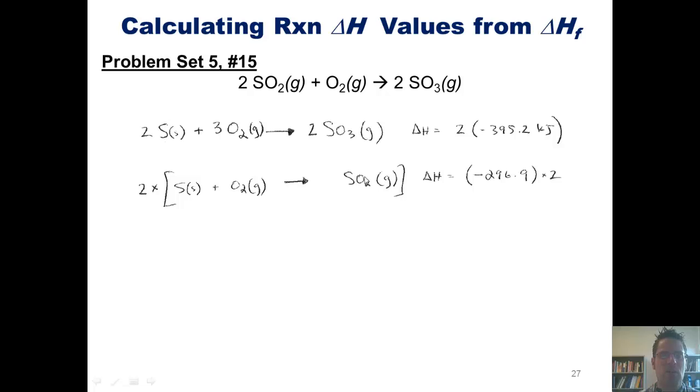You'll also note that the SO2 up in our target reaction is on the left side of the equation, not the right side of the equation. As a result, we have to take this overall expression and have everything change sides. Thus, if I took two SO2 molecules and had them decompose into its parent elements, the overall ΔH would be the same as the reverse reaction except that it switches signs from negative 296.9 to positive 296.9.